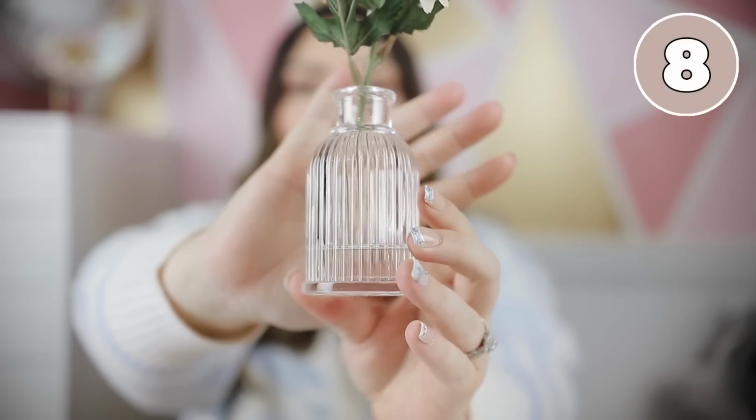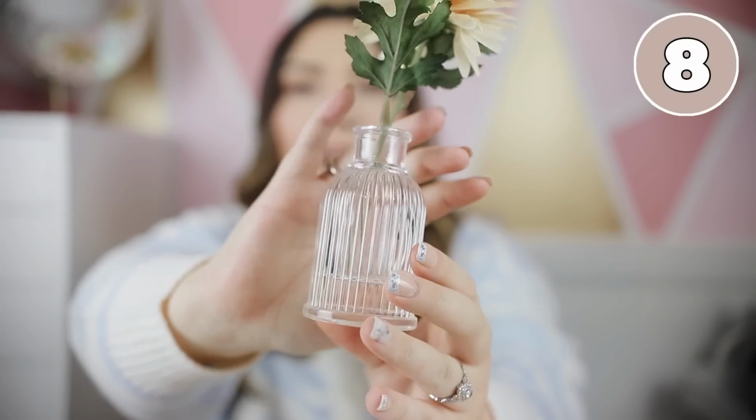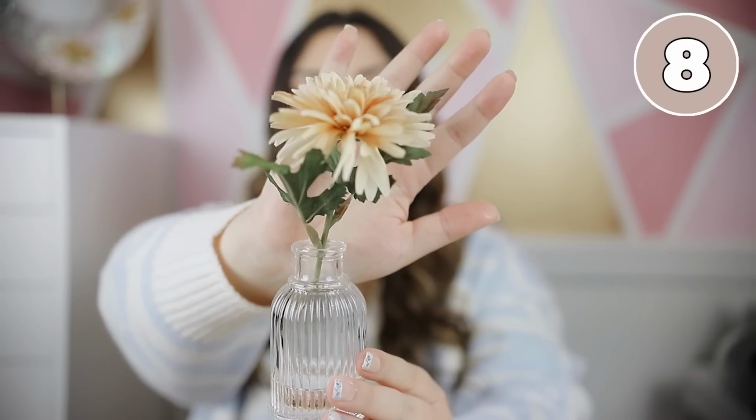Super tiny little piece, but I also got this little floral arrangement. I love the little miniature floral arrangements like this that Target comes out with each season. So this one just has a ribbed little miniature vase there. I don't have one that has this ribbing detail on it. And then I really liked the yellow flower in there too. These are great to just incorporate really anywhere because they are so small. I usually put these next to my kitchen sink or on the shelf in the guest bathroom. Lots of options for something like this, and it is super affordable, so why not give it a go and add it somewhere in your house for spring.